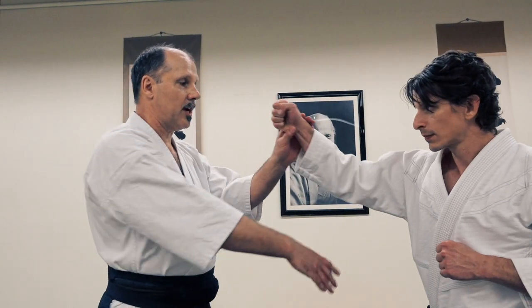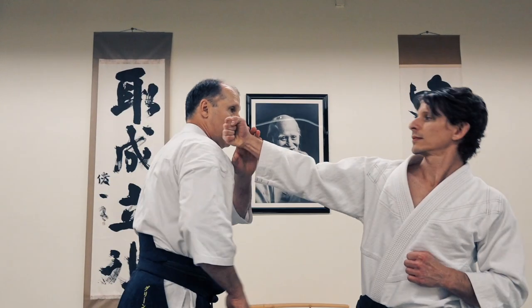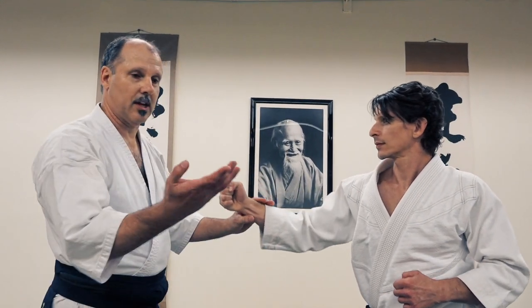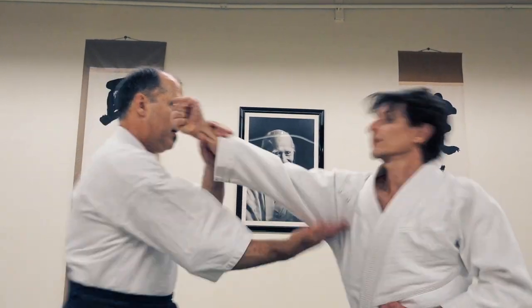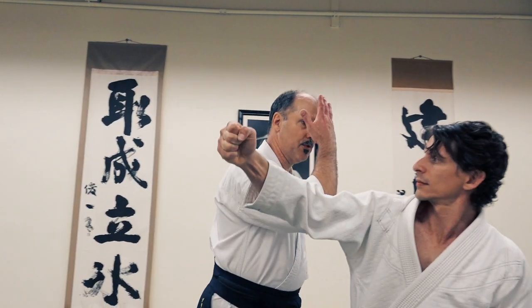There are a couple of ways we can do this. One is when we bring this hand across underneath — this hand is actually the Atemi. You can think of it as this Nukite, a spear strike underneath the arm this way. That strike right there. This is how we move to the back.